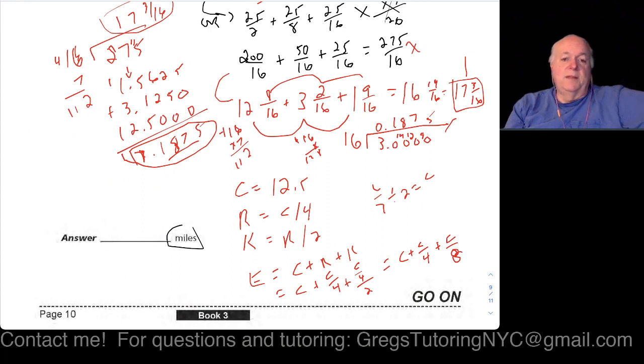And what we could do is spin that off then. So we have a C, if we use the distributive property, times 1 plus 1/4 plus 1/8. And if we add those up, we know C is 12.5, and whatever the sum of that is should end up giving us the same number. I'm not going to do that because I'm probably going to make a mistake. I've probably even made a mistake already, but that's the other way to do it.